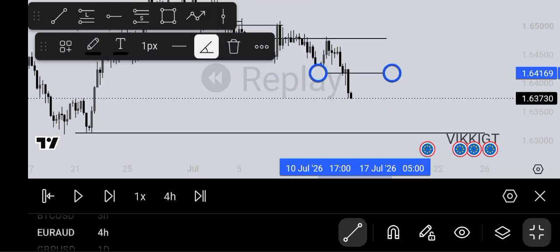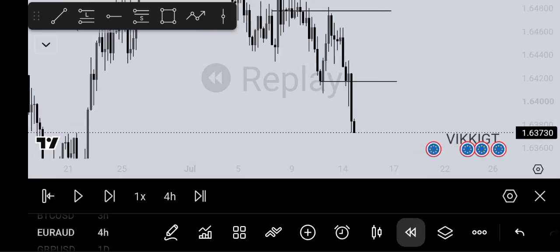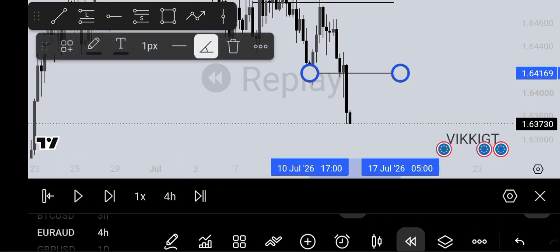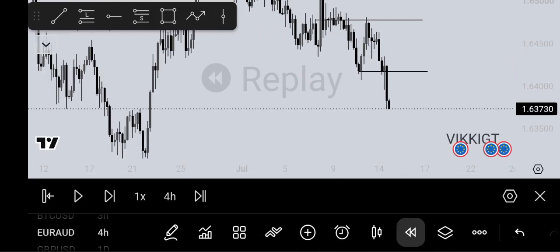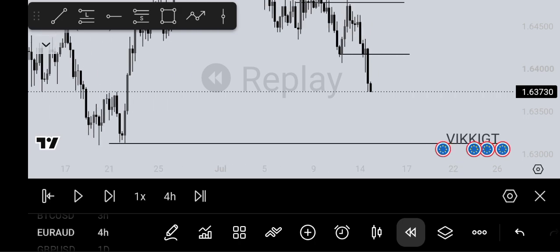Support break to become resistance, and then there was an order block also. Remember I said if you have 2 key levels aligning at the same point, that's a strong level. So this is a strong level. Since it was a Monday trade, you couldn't take your trade during this ASEAN session. Rather, during the ASEAN session, this was around 1. That's when it mitigated. So I took my sell in the morning.